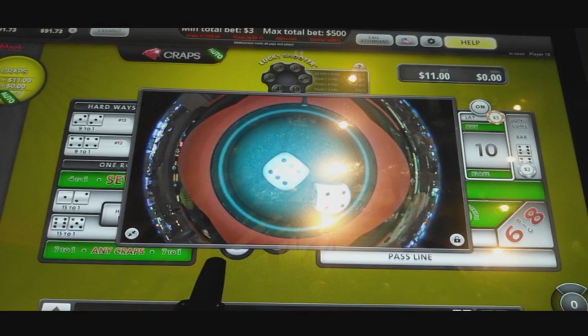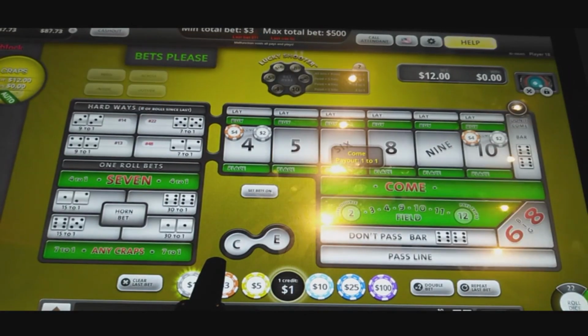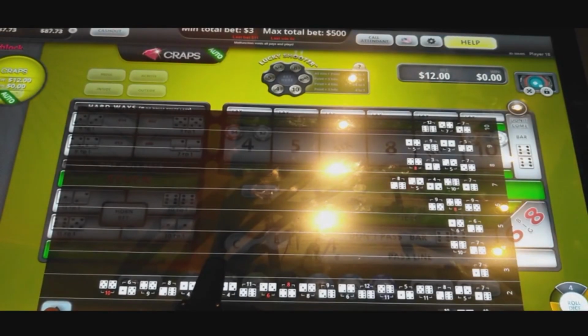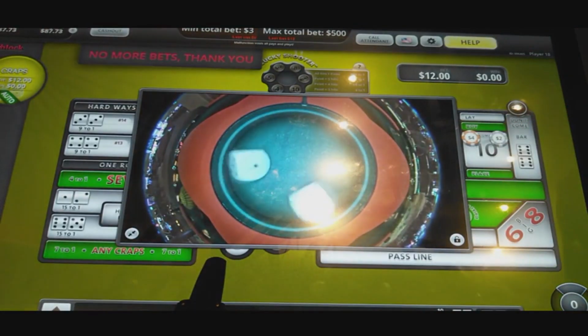And it's a winner 10. So we had the 10 last time, we have it this time. Last time we didn't win, this time it did. And we're going to take double odds on it anyway. The tracker said that the 10 has not been a very good number. It's been pretty high as far as reds are concerned. I can take a look at here. Let's see. If I can run through here. I see there it went. But we'll see what happens here.